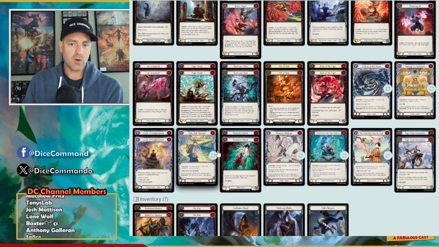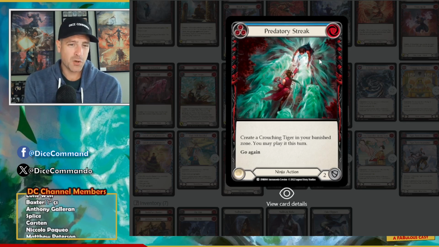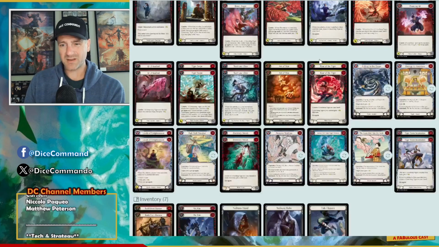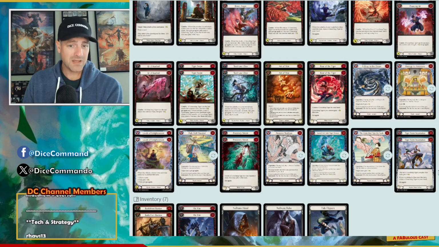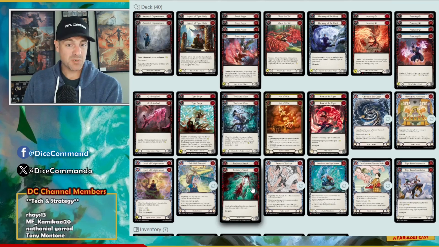But this one, and also Predatory Streak, it's funky, you think about it historically, like it's a bad card, right? Do that for one Tiger that's not buffed. But again, it's a blue that we've been able to play, and sometimes it can do the thing that we need it to do. So both of those cards have actually been really good for me, surprisingly. Like Predatory Streak Blue, I didn't think it would be, but I was like, let's give it a shot. It's worked pretty well.